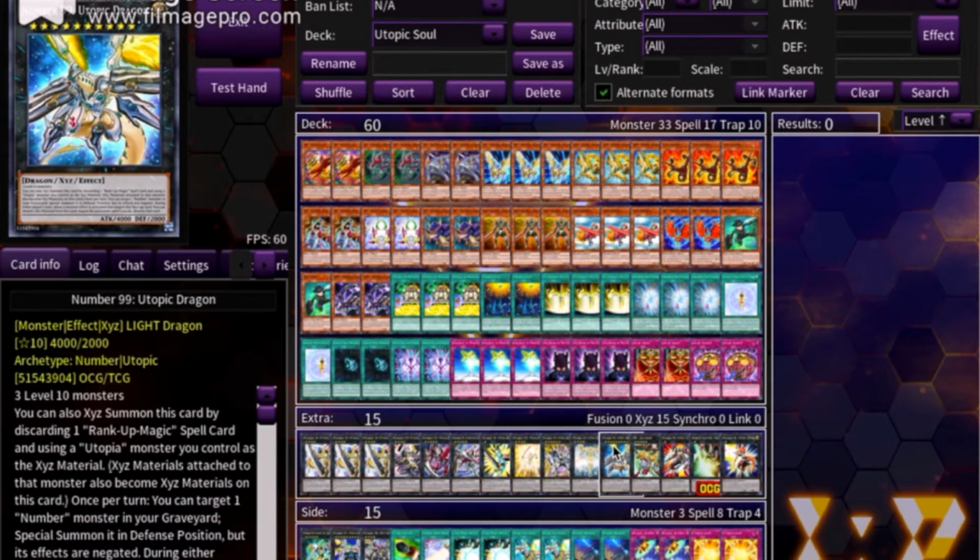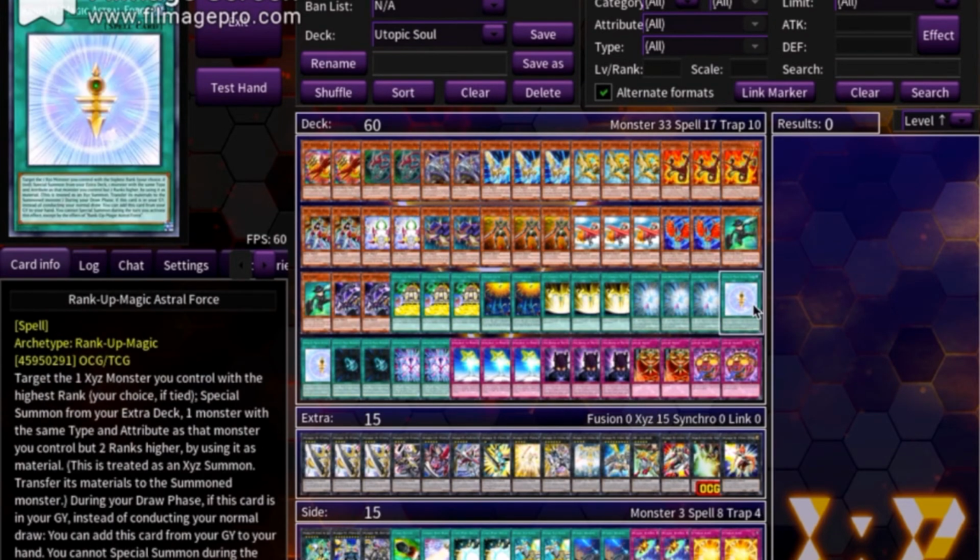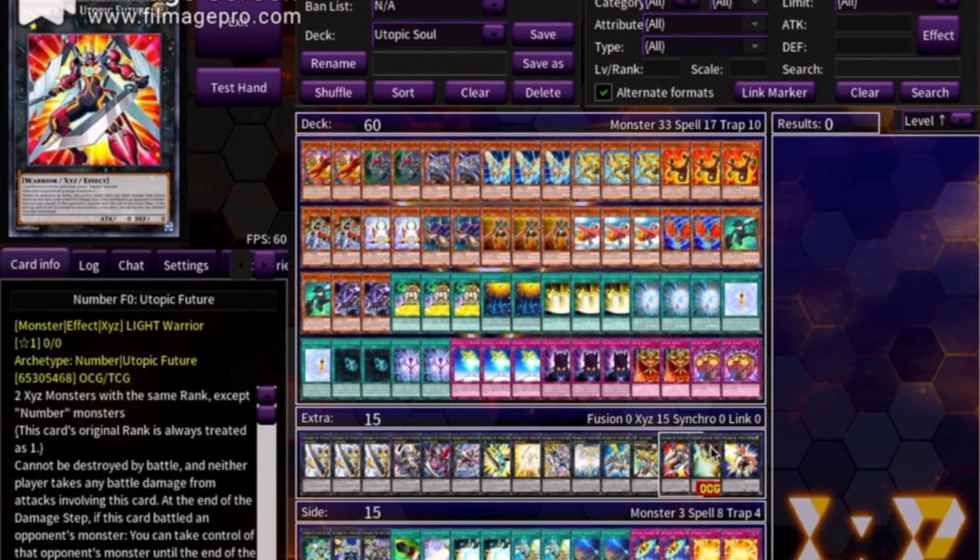And then you can just keep doing that, and you can just use it as fodder. Normally, that's why this thing's at 2, because you're only going to use it like once, or maybe as fodder for this thing, or any of these cards.